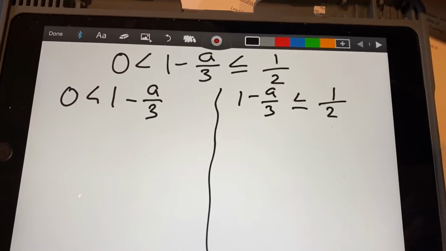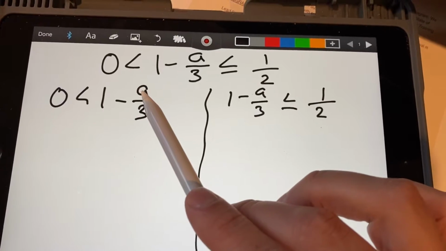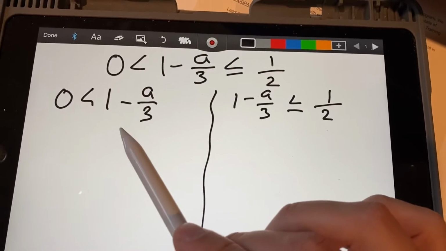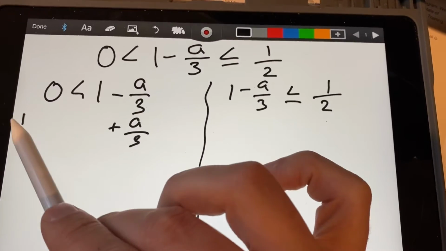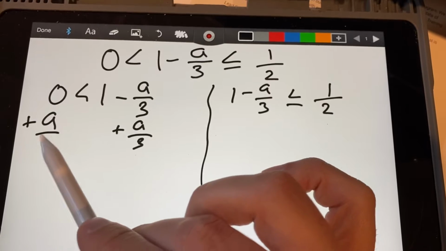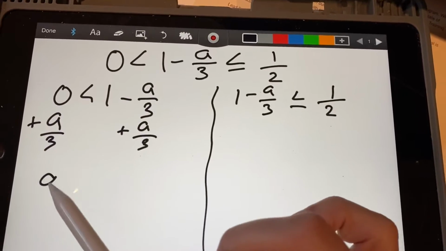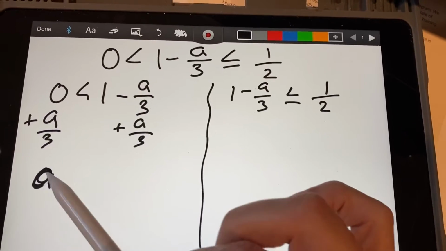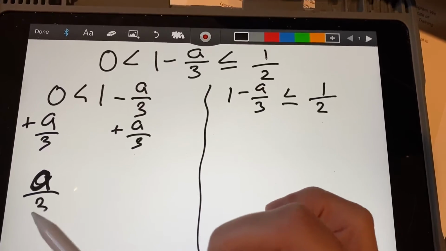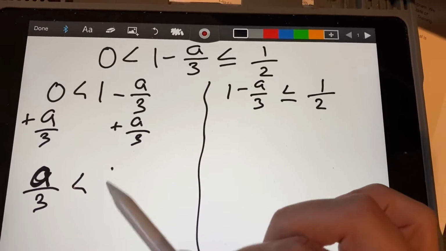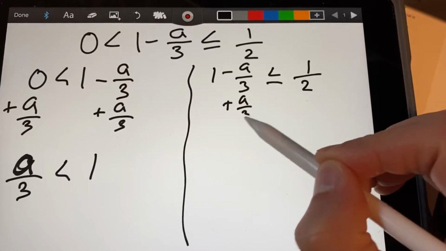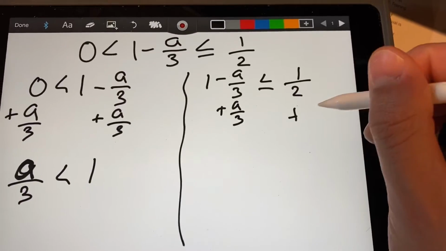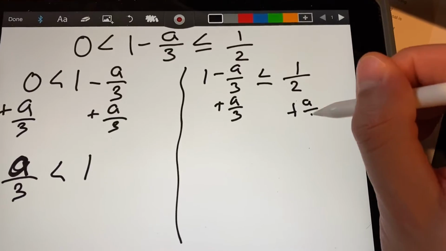Now, this is the way I would do it. Because there's a negative in front of where the variable is, that's what I'm going to move. So I'm going to add A divided by 3 on both sides. This is going to help because it gets rid of any kind of negative value. And as you guys know, negative values will switch the inequality symbol. So it's better that we just get that out of the way by adding to both sides.